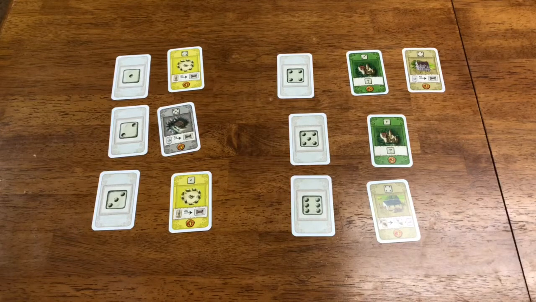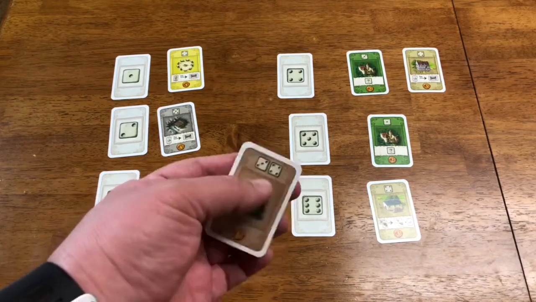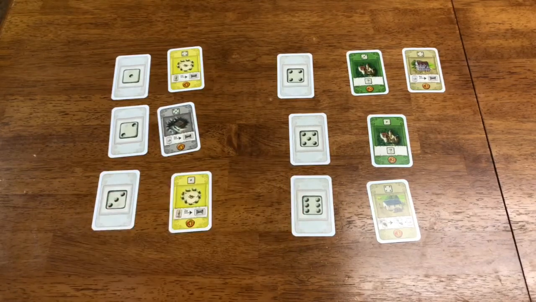The last thing you can do with a dice value is sell these goods. There are 3 different colors of goods, and based off what dice they have at the top there, you can use a dice value of one of those to sell the good to get points and money. But this is the main tableau that we're going to be drafting our cards from. It refreshes itself at the beginning of each of the new 5 rounds.